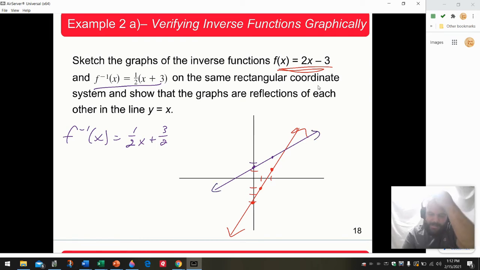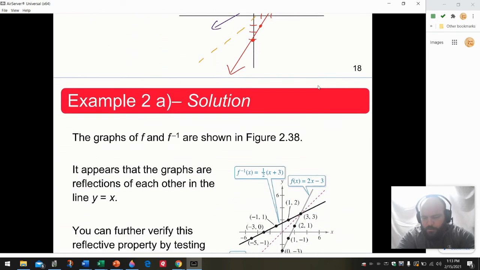Now the last thing that I want you to see is that both of these lines are a reflection about that line that's running right up through the middle. I'm hand drawing this, so it's not perfect, but you can see that if I were to spin on that dashed line, those graphs would line right up with each other. So that does verify that those two are inverses of one another. If we wanted to make absolutely sure, you could take those two functions and actually compose them together, but we're not going to do that right now.